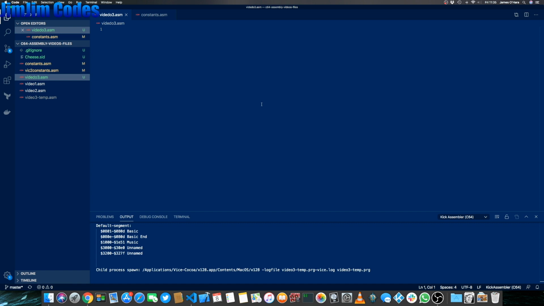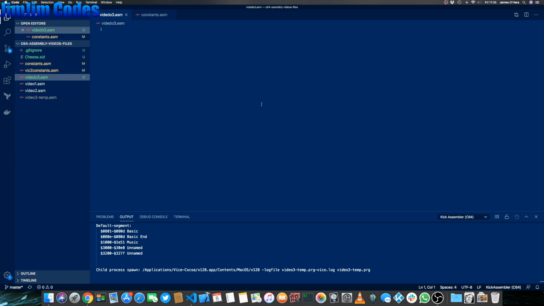So, the first thing about interrupts is that interrupts happen automatically. It's all built into the kernel, mostly when you have a CIA event, like the keyboard being pressed, something coming in on the tape port, anything like that. We're not really going to be using those as such. What we're going to do today is use raster line interrupts.